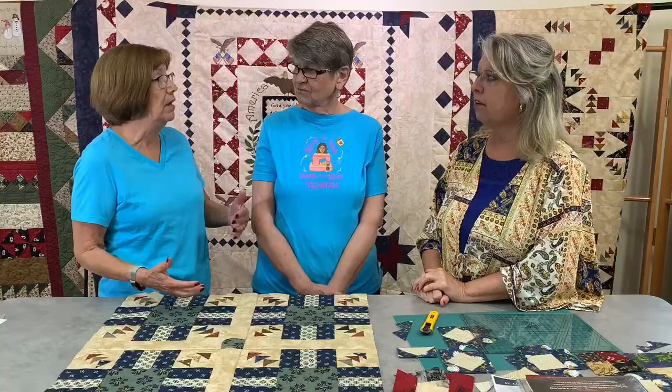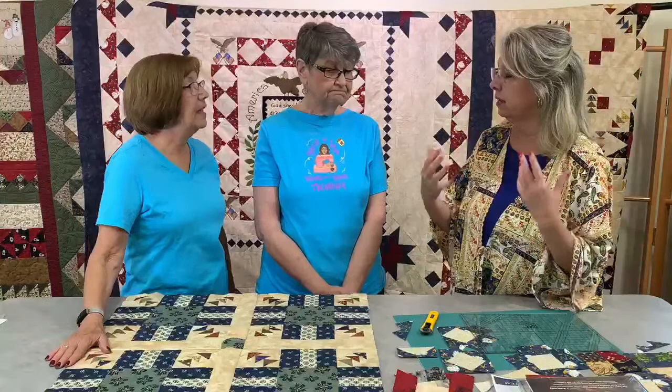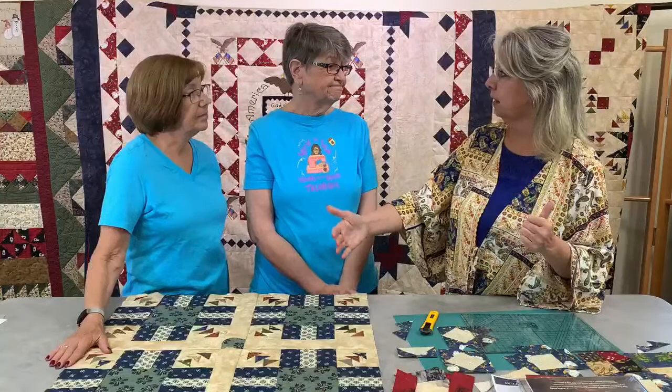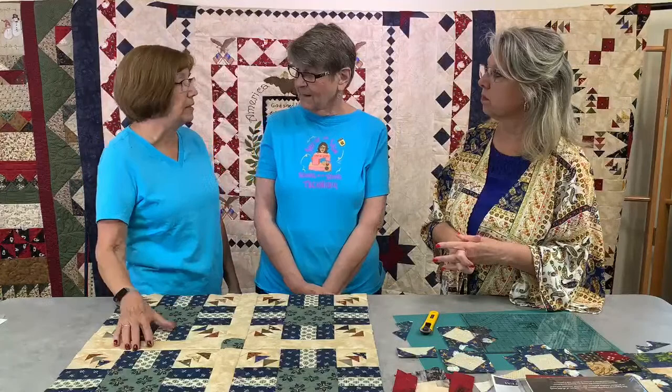Great basic information: how to buy fabric, how to choose color, how to cut, how to choose rulers. Most of the time when you take a beginner quilting class, they're going to show you how to cut squares and triangles and make a little thing. Well, we don't even get to that till like class 14 or whatever. And then we've got some simple classes, and they're not long segments. They're reasonable, so you could sit down for a little while and watch one.